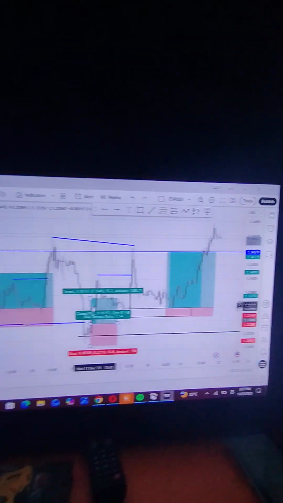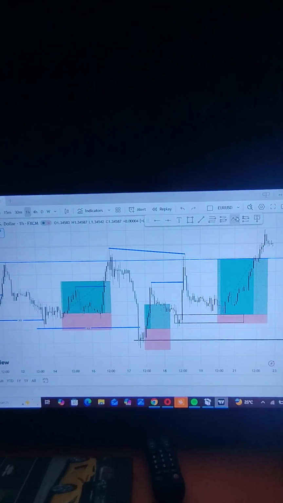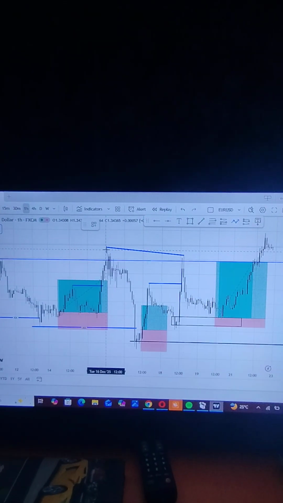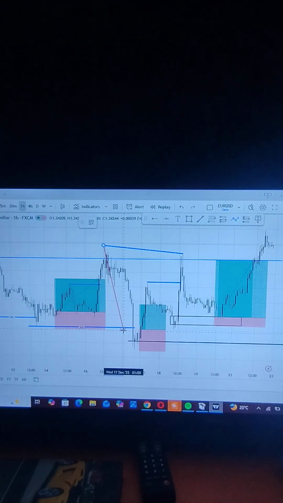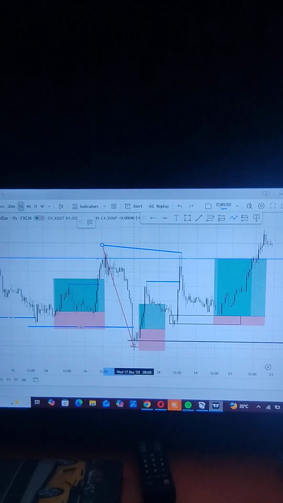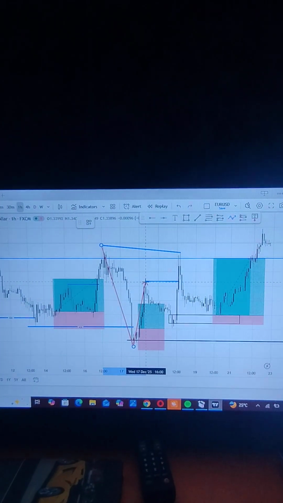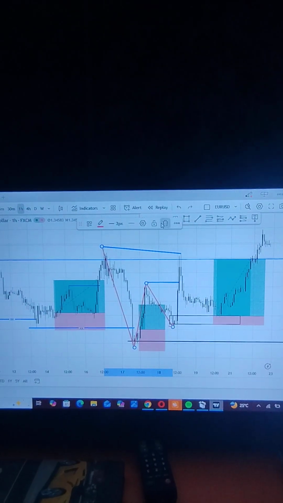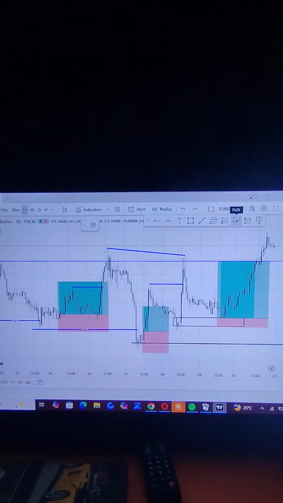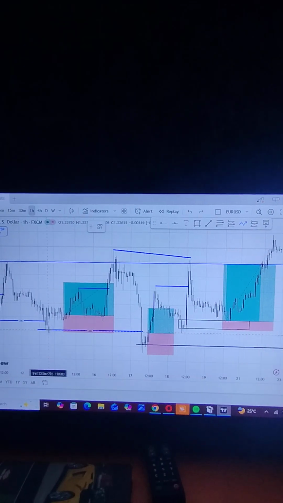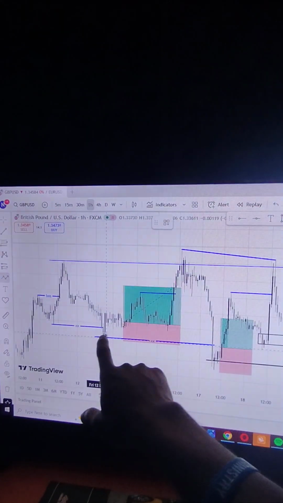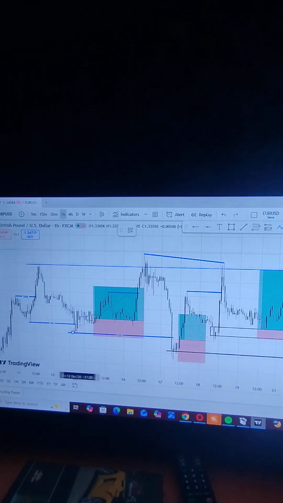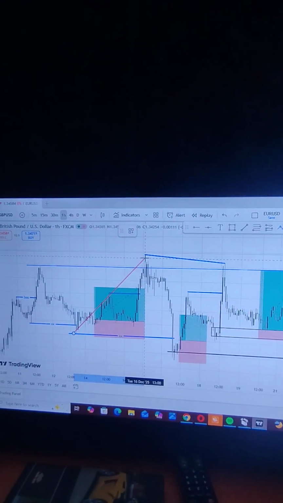Let me show you guys something. You can actually make use of this tool too, to know what market is doing. I make use of these tools to get a very nice entry and very nice precision of what market was doing. So from this level, I mark from this level because I know this was the last low. So let's mark from here. This was the last low, that was the high.